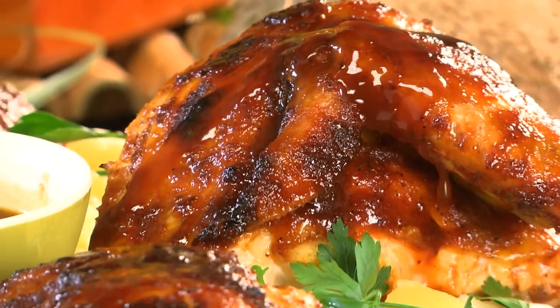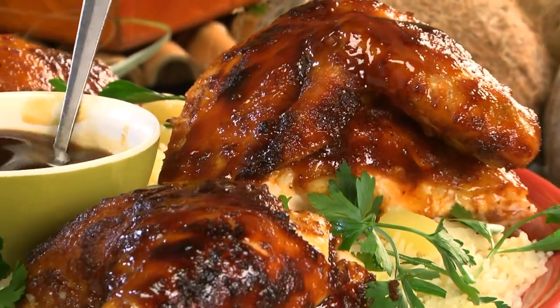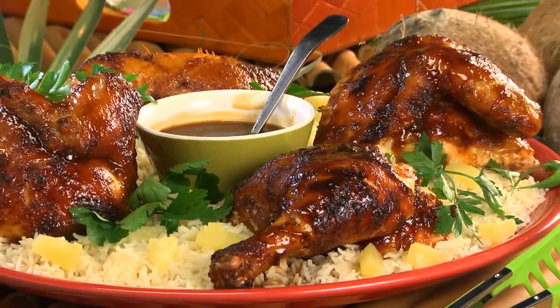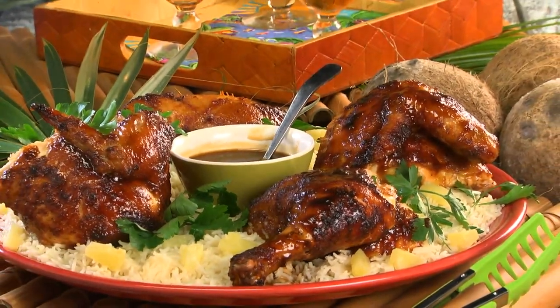One bite, and it's no wonder why this is so popular on the Big Island. Between the juicy meat and the tropical Asian-inspired glaze, this chicken is downright irresistible.